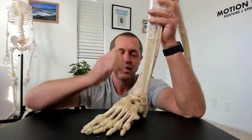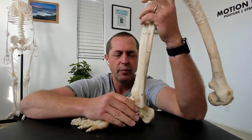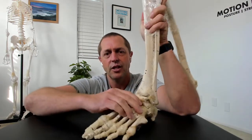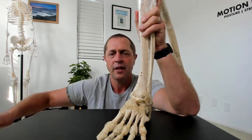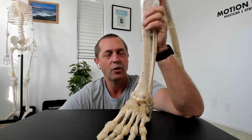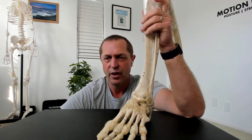So I know I'm getting a little bit detailed here, and for those of you who are listening, bear with me for a second. So this twist in the lower leg bones, when they twist outwardly, they increase the arch, and when they twist inwardly, they decrease the arch. The arch collapses when the bones internally rotate. Now, the importance of this is because when our foot coordinates with that lower leg bone, the two lower leg bones, the tibia and the fibula, then that determines the health of our arch.